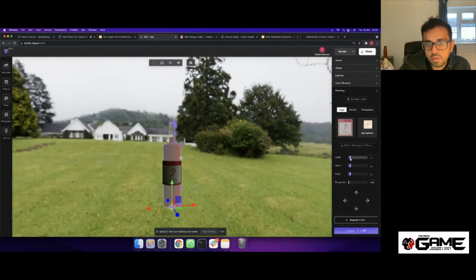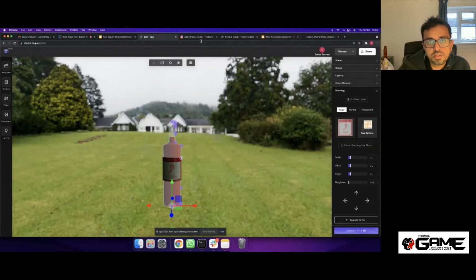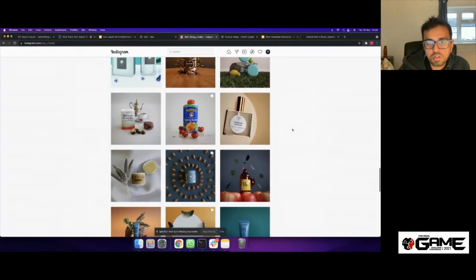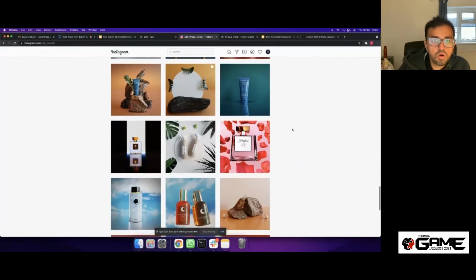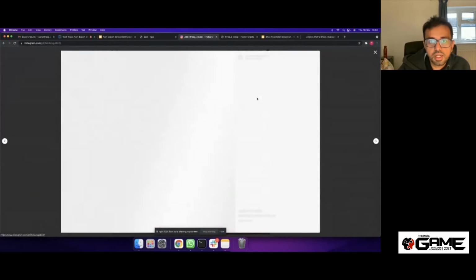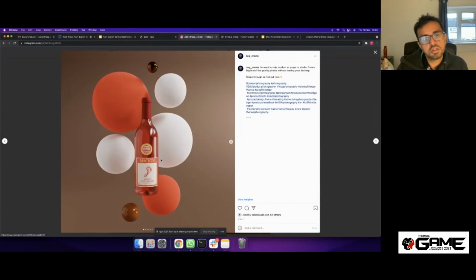And you can reduce the size, you can place it anywhere, for example, and then you need to render this photo, and then you will get a really high quality product photo. If you want a product photo, or if you want to download a 3D model, you can do that. But you will get this kind of realism completely online, just by spending 5 to 10 minutes on getting the shape. So this is what I wanted to show.